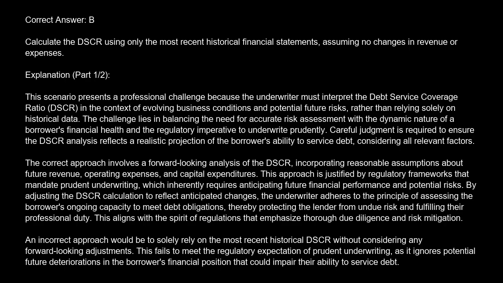This approach is justified by regulatory frameworks that mandate prudent underwriting, which inherently requires anticipating future financial performance and potential risks. By adjusting the DSCR calculation to reflect anticipated changes, the underwriter adheres to the principle of assessing the borrower's ongoing capacity to meet debt obligations, thereby protecting the lender from undue risk and fulfilling their professional duty. This aligns with the spirit of regulations that emphasize thorough due diligence and risk mitigation.